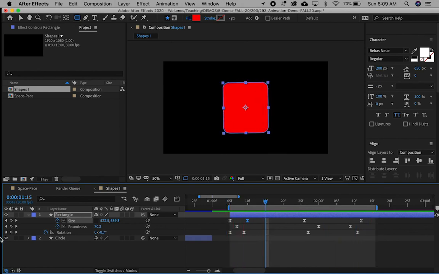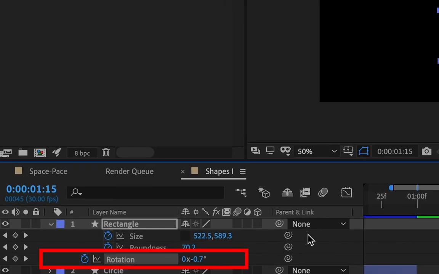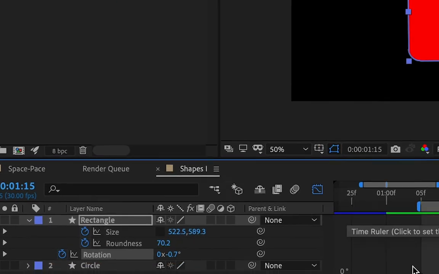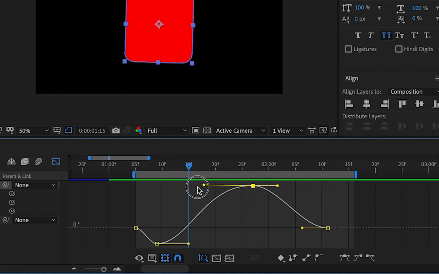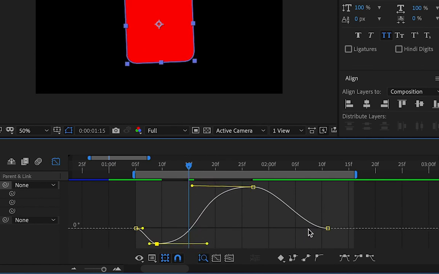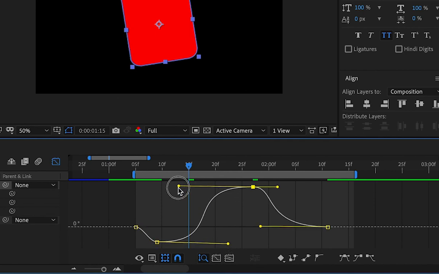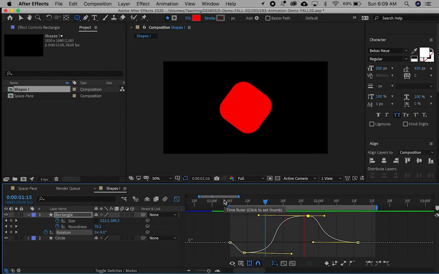One thing I might want to do is look at my rotation under the graph editor. So I select it, and I'm just going to pull these handles out even more, because that'll benefit from being a little exaggerated. So just pulling the curves out a little bit, so stretching those out. So now I've got my shape where I'm altering the roundness of it, the roundness of the corners. I've applied a layer line rotation. The Bezier handles have stretched out with the graph editor. And I've got a squash and stretch applied by altering the size independently.